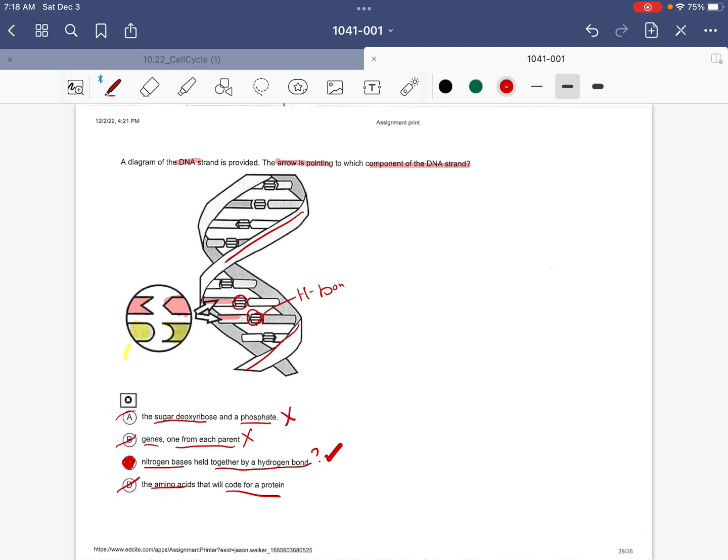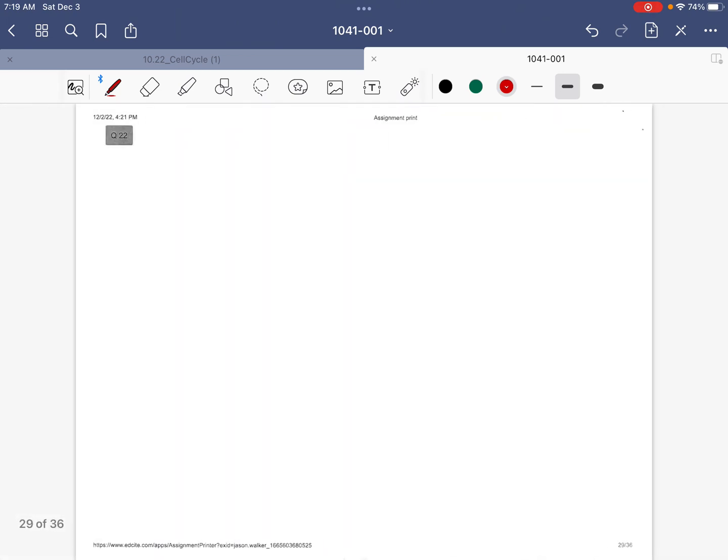Remember, the structure is important. This line right here, this is your sugar phosphate backbone. What we see here, these shapes in the middle of both of them, these are nitrogen bases. Remember, we only have 4. Our 4 nitrogen bases are A, T, G, C: adenine, thymine, guanine, and cytosine. And that is what makes up all life. Anything that is living, plants, animals, bacteria, ourselves, we are all made up of DNA. And that DNA has the 4 base structures, adenine, thymine, guanine, and cytosine.